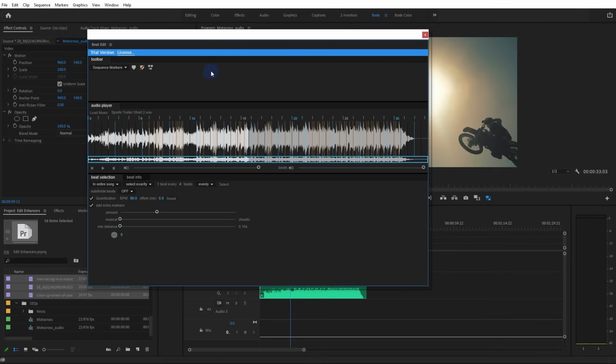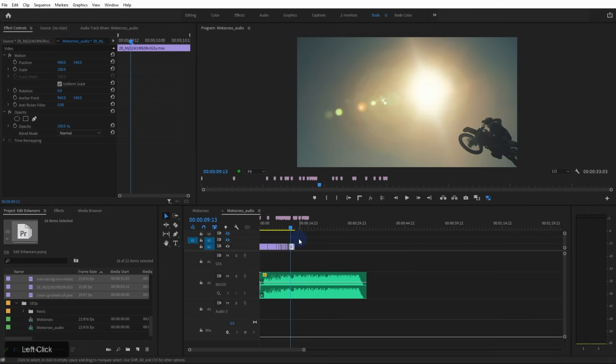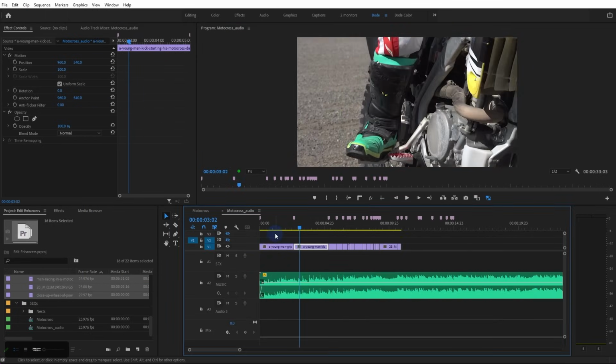Why don't I use it? Why haven't I purchased it? Because I went to college for music. So this is not something that I actually need. I'd prefer to spend my hard-earned dollars and cents on effects and plugins and things of that nature. But for you, if you kind of struggle with lining things up in Premiere to the music or creating edits to music, that's probably the best tool that I have ever seen.